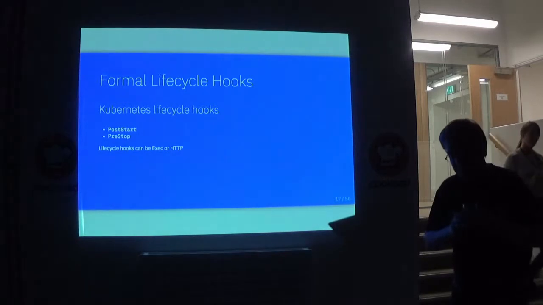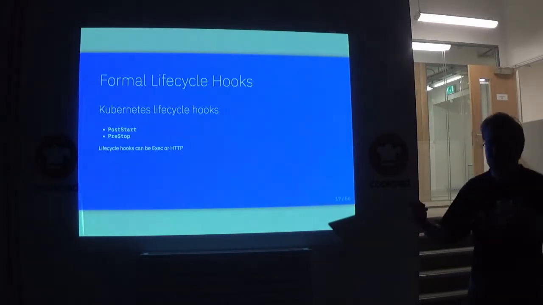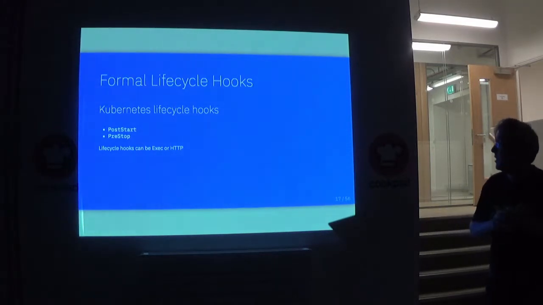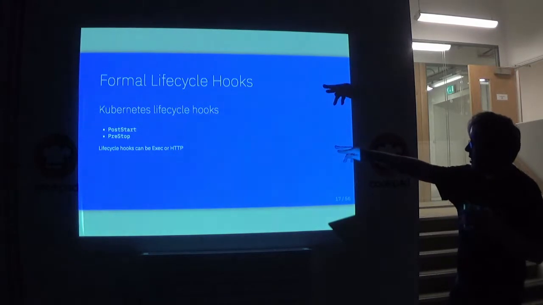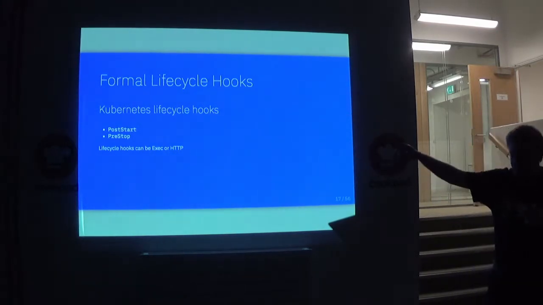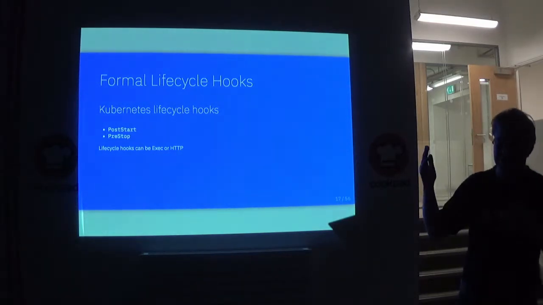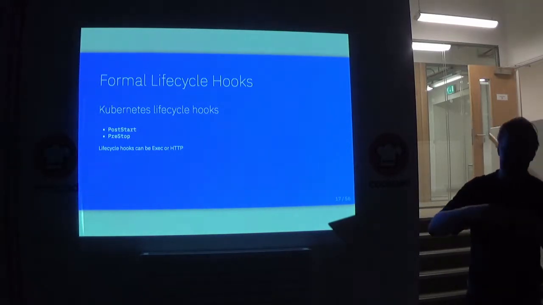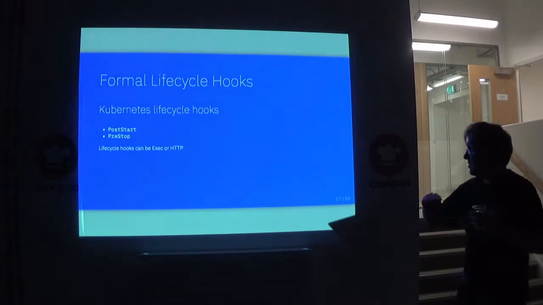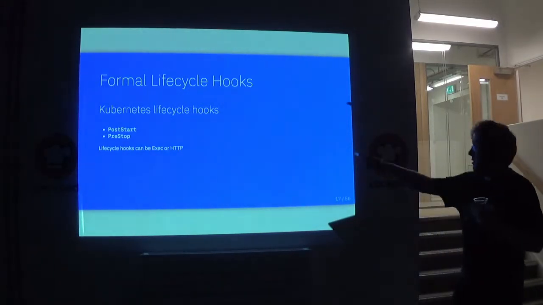Kubernetes gives you some other lifecycle hooks if you want to do something more complicated than just choosing which signal you send to your process. They've got two hooks: you can hook in at post start and pre-stop. Post start starts any time after you've started to run the container, but it's not guaranteed to happen before it started, and it's not really guaranteed to happen after. It's just generally at the same time the container's starting up, in parallel.